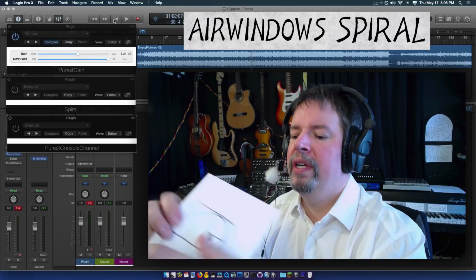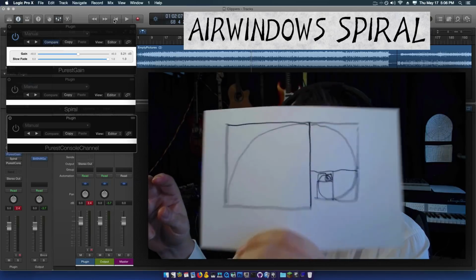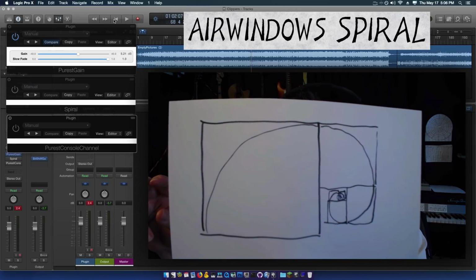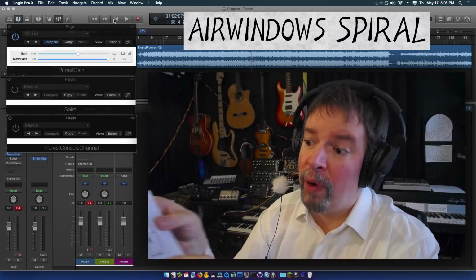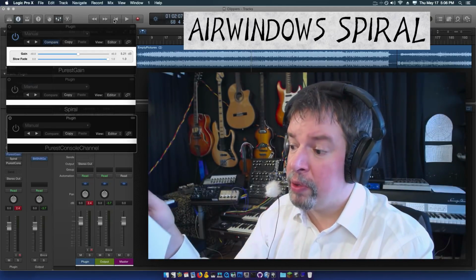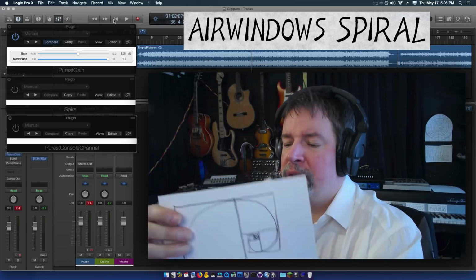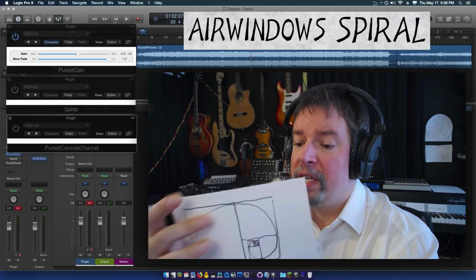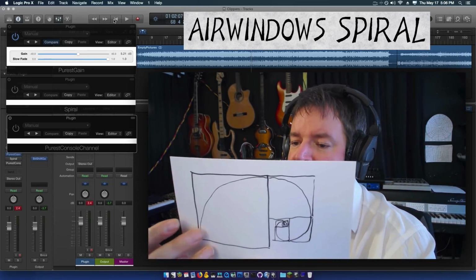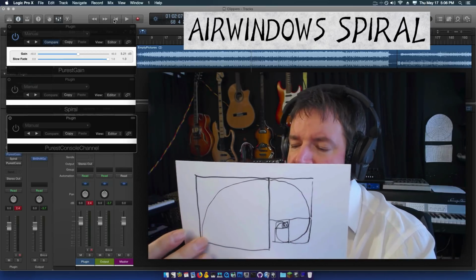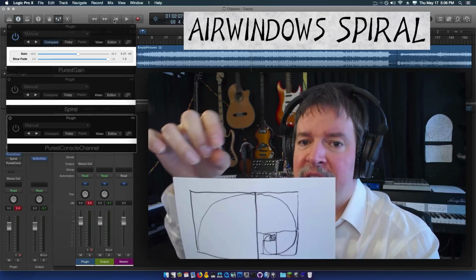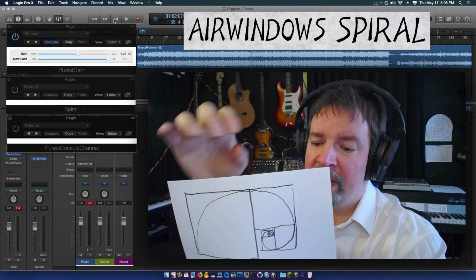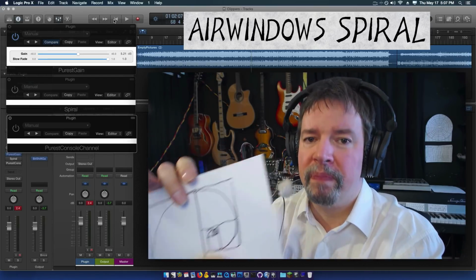And he showed this image. I'm not sure if you've ever seen that before. If you've ever watched videos about things like the golden ratio, you will have seen it. It is the way you construct a spiral out of just, you've got your square, and then this is the curve, and then you have your smaller square that fits into the rest of the ratio, and that's the curve, and then it's still smaller square, and so on.